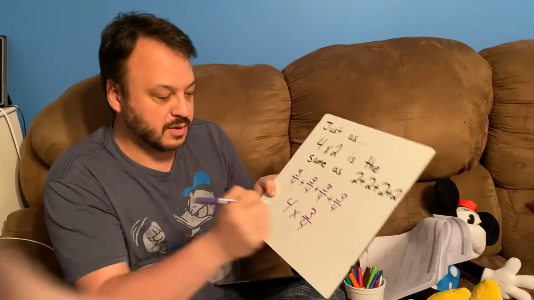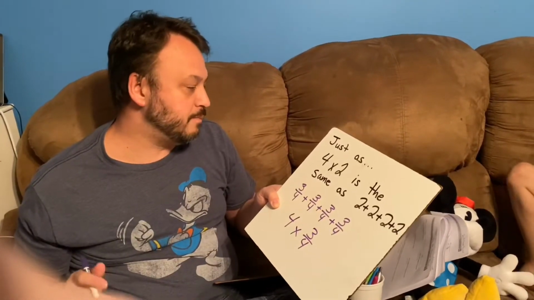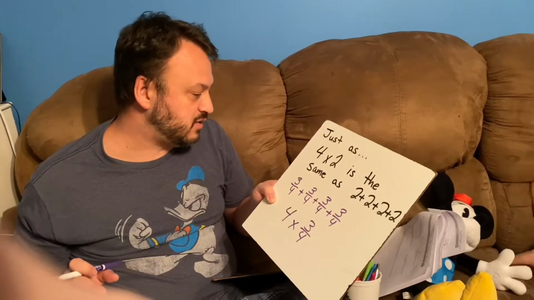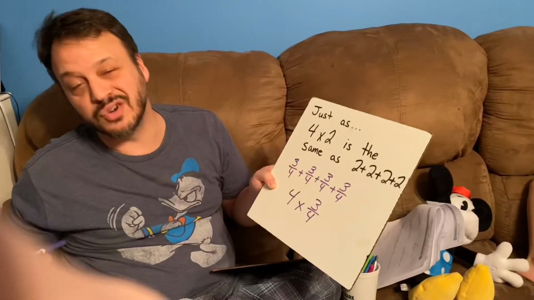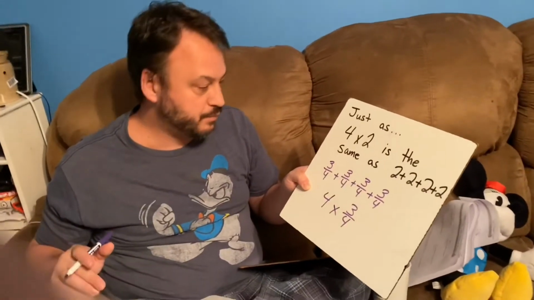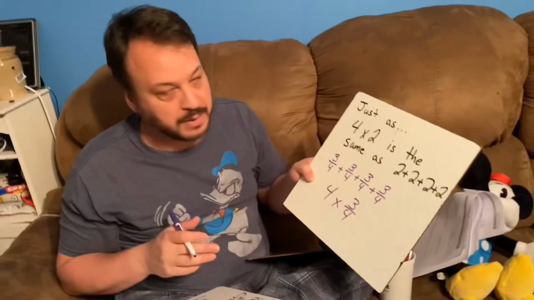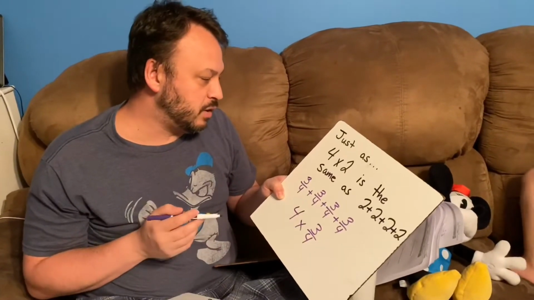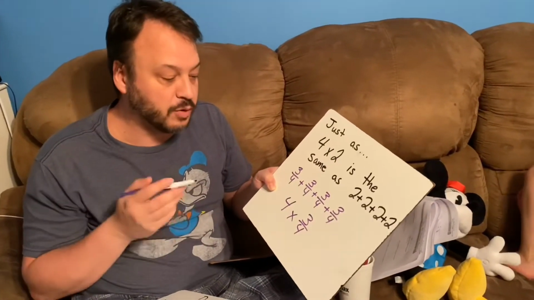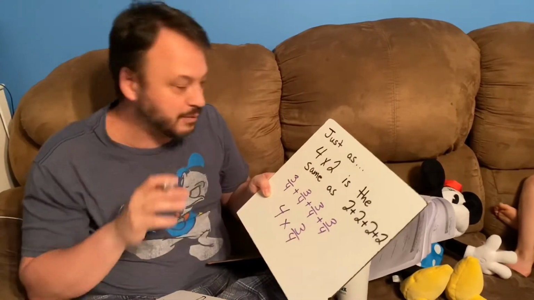That's all. Matter of fact, for problems 1 and 2 on the top of your guided practice and on your homework, your assignment, just rewrite these as a multiplication problem. That's all I care about. So number 1 says 3/4 plus 3/4 plus 3/4 plus 3/4. Well, that's 4 times 3/4. And I'll erase this one.